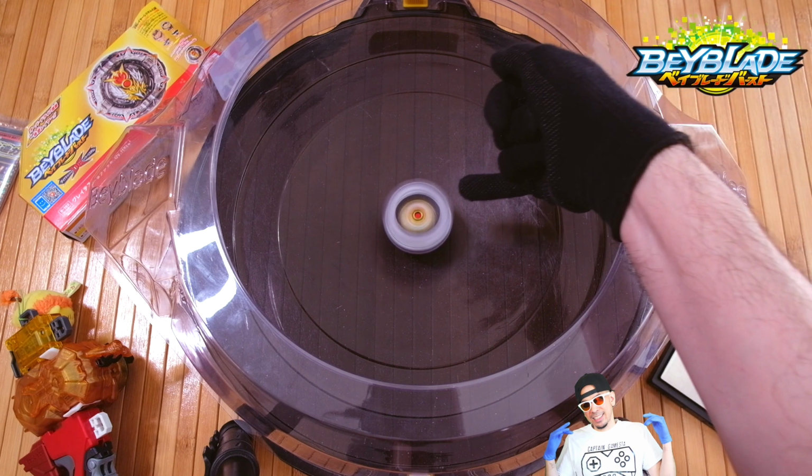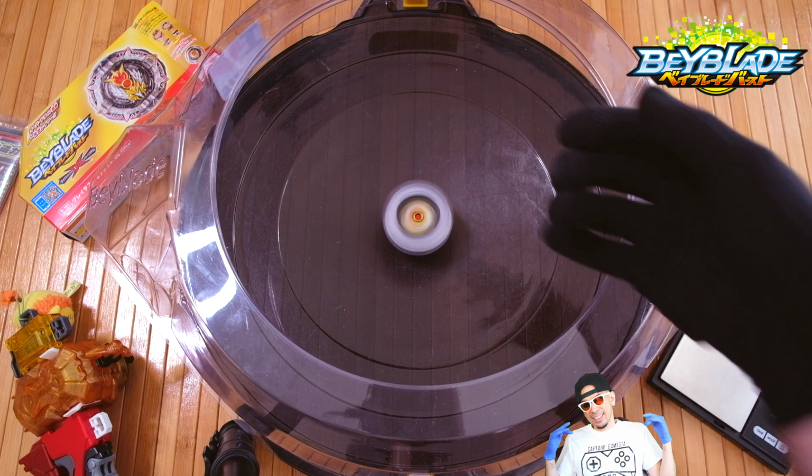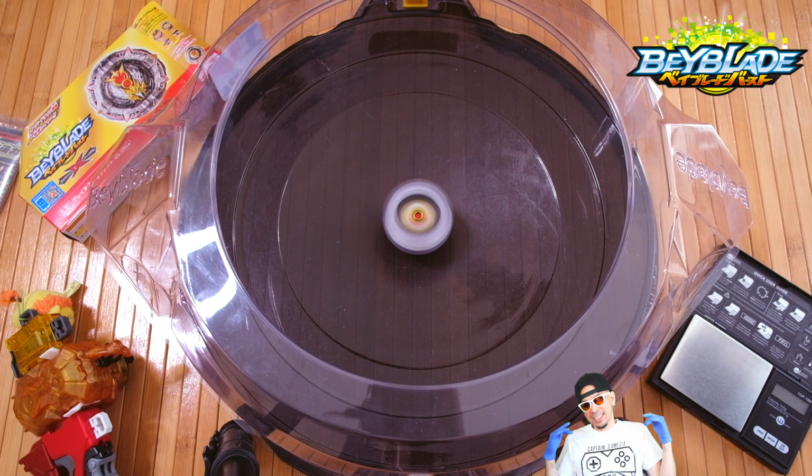They should have put maybe a yellow paint or sticker underneath the arm. I haven't tried that, but maybe if you did that as well, it would make that kind of colored circle, but then it wouldn't really be allowed in a tournament because it would be modified. Let's also take a look at the weight once it's done.